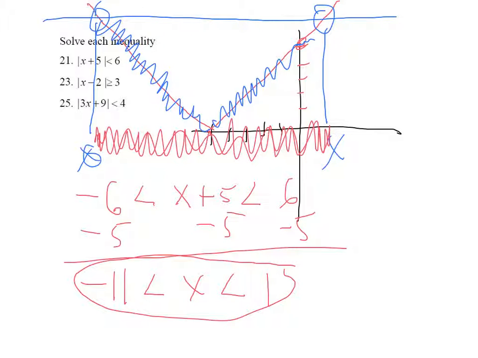And we could graph this. You can go graph this in Desmos and see that and prove that. Okay? I wrote this compound inequality because it's in between two values. Now I'm going to show you how to do number 23, and that's an out. I had a teacher colleague that used to call this an innie, like an innie belly button, if that helps you. And this is an outie because it's greater than. So when it's an innie, we can write it as a compound inequality and solve it. When it's an outie, we have to write two.